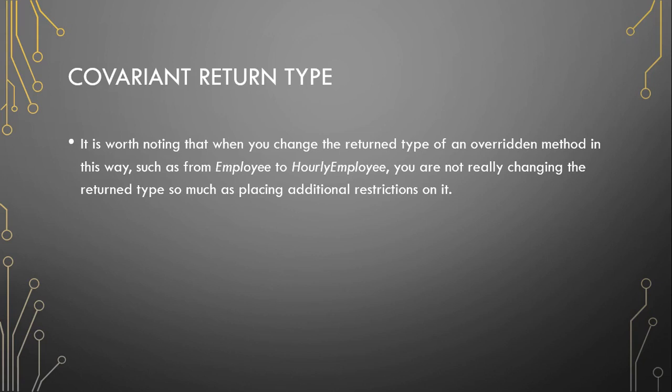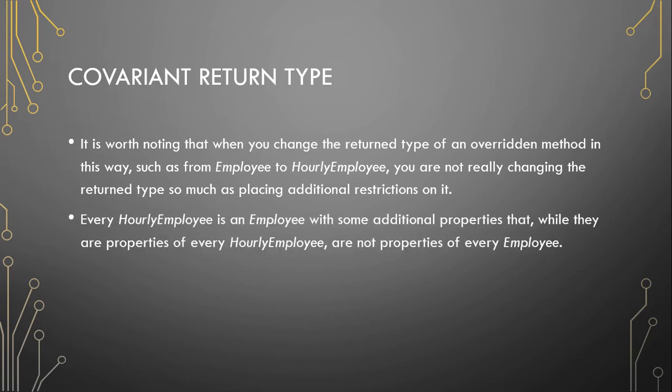And that's kind of how you get around Java's rule. You can't really change it, and this is because you're using class types, not primitive types. Every HourlyEmployee is technically an Employee object. It just has additional properties that, while they are of every HourlyEmployee, aren't necessarily of Employee. So really you're saying, I want you to create this class object with restrictions. If we look at a part-time employee and create further restrictions, then that would be even more restricted, because now you're restricting it down to a smaller data set.